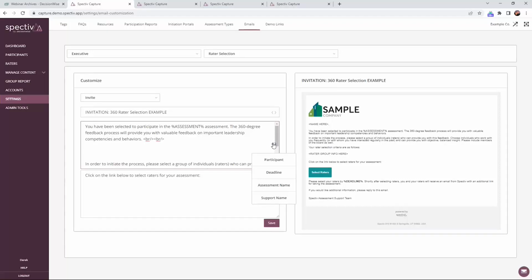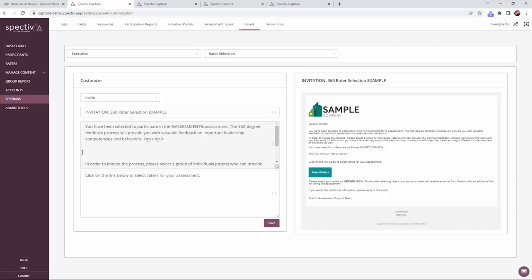I don't know the technical verbiage for it, but you can input some things into here so it pulls from, okay, this is the participant, this is the deadline assigned, this is the assessment name. And you can change and input any of that in here. So if I wanted to pull an example, we could say, dear, I know this is up at the beginning, but just to show participant, and it'll pull into here.